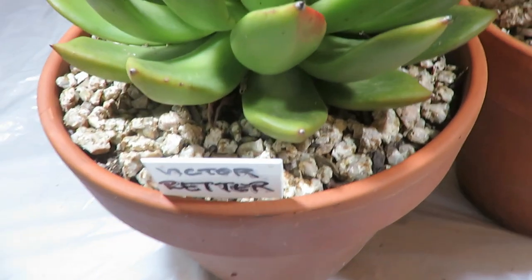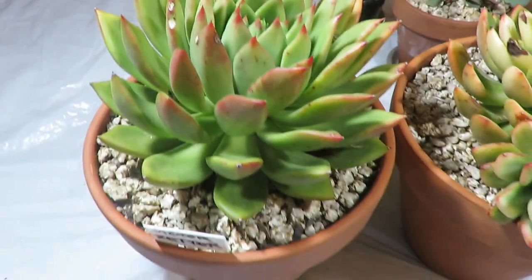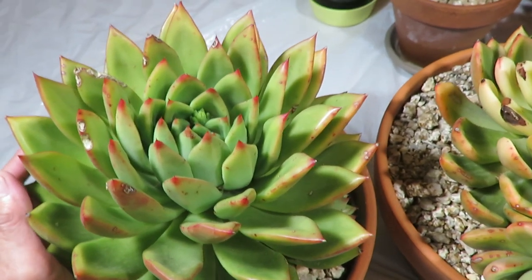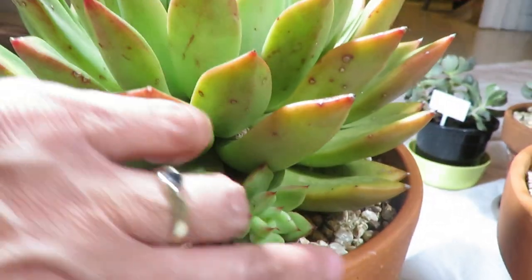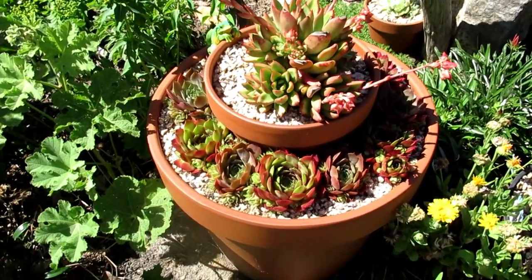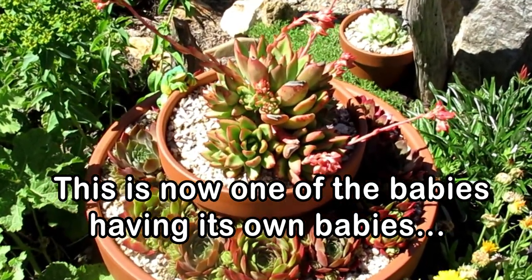So it's called Victorera. That's what the name is. They labeled it Victorera. I think it was about $7 or $8 for a small plant. Now it has grown big, and I have taken so many babies from this one as well. There's another one down there, and I have to get rid of that dry maple leaf. So there's another one ready to be plucked out come springtime, but for now I'm just going to leave that there. It grows, or propagates, really quickly. And it's also about to flower, so I can get more leaves from that to grow.